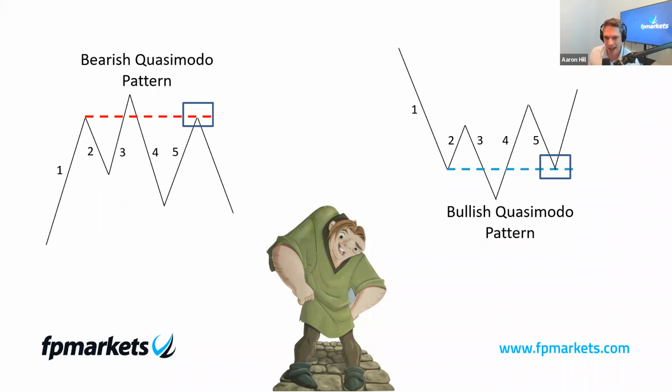Now, in terms of the name of the pattern, the Quasimodo, I did briefly touch on this last week, but to tell you the truth, I'm not sure where the name originated from. Through my own research, I found that it was largely based on this handsome-looking chap at the bottom of the screen. As you can see, he has deformed shoulders and a rather misplaced head, if you will. So we have a bearish Quasimodo pattern that looks similar to his appearance. This chap is named Quasimodo from the Hunchback of Notre Dame, of course.